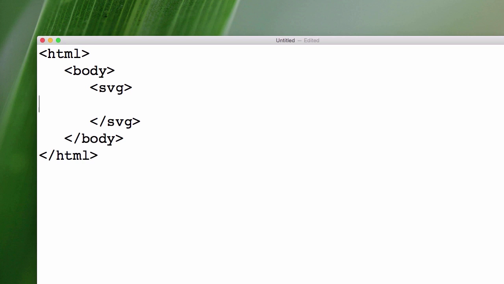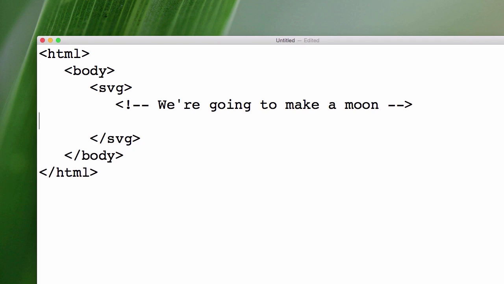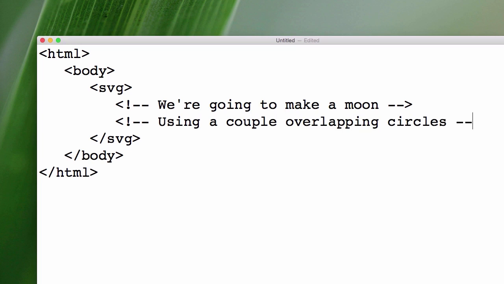Alright, so what's going to go in here? Well, to start with, let's put a comment because you should. We are going to make a moon using a couple overlapping circles.